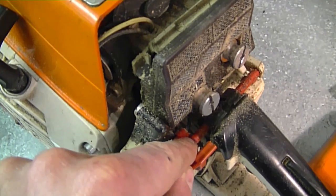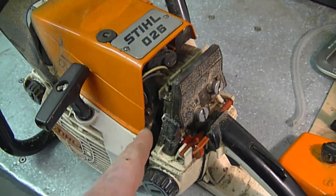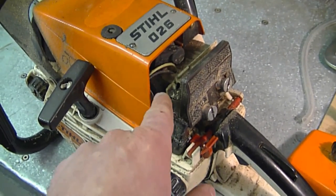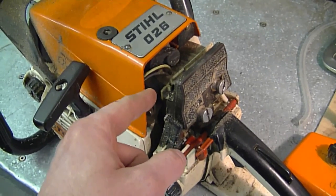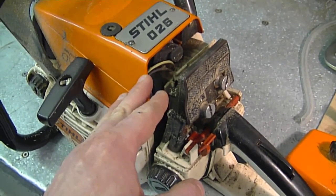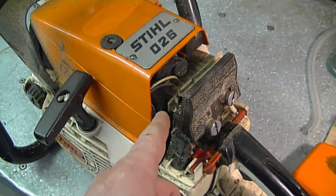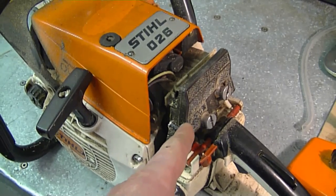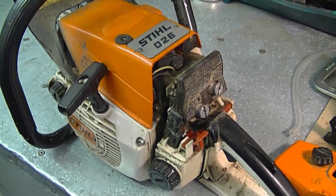If your parts are really damaged you may have to replace the terminal on the wire that goes inside the plastic part. One last thing: some Stihl saws have a metal wire that grounds the front of the saw to the back end. If it's broken, your switch will not work — the saw will always be on. Make sure that wire is in good condition. If you're not sure whether your saw had one, just get a parts list and look it up.